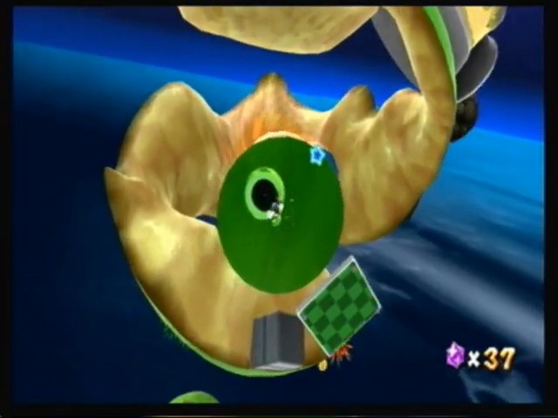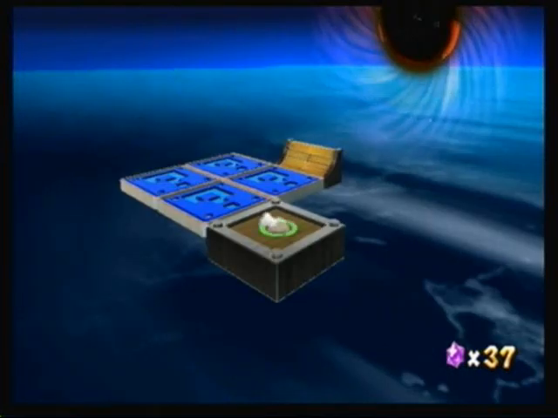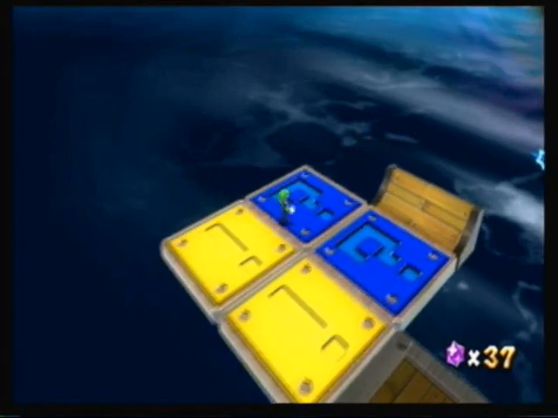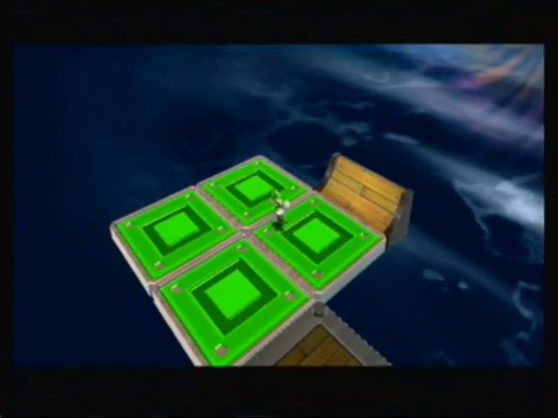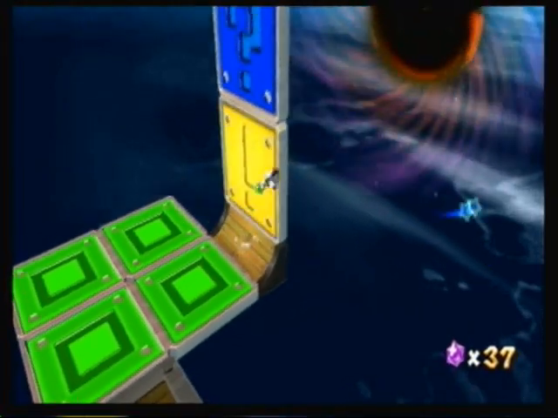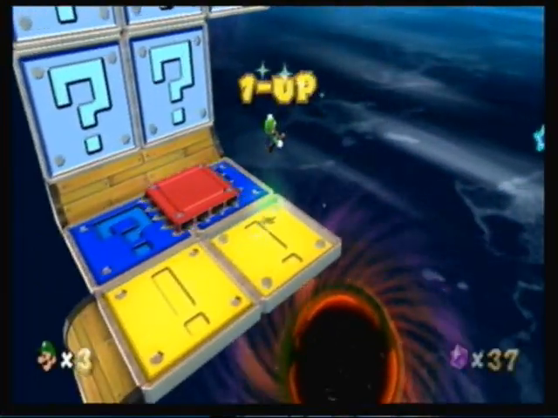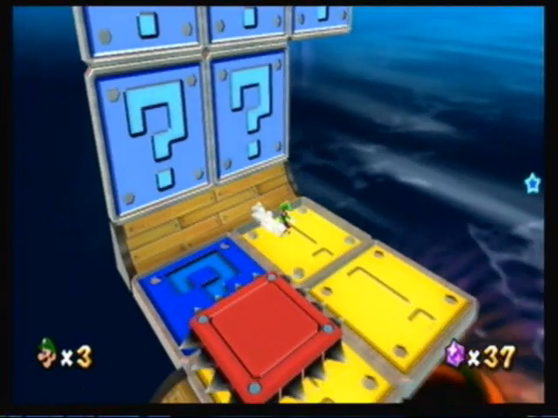Oh, I guess I could show what's in this pipe. Yeah, a whole bunch of flip switches! Hit them all and then they'll turn green. You have to do that sort of thing for a galaxy, which is pretty cool. There's one up here in case you're dying like me.